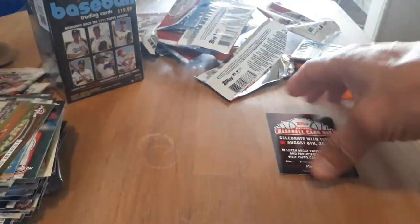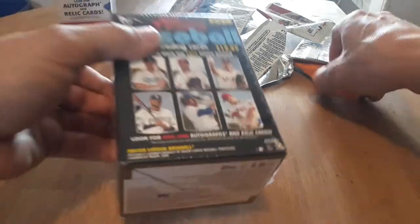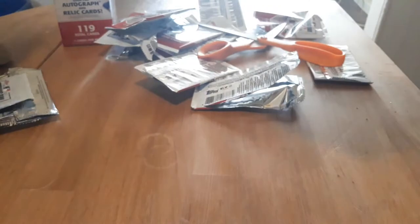Alright, not bad. These advertising cards are kind of bleh because they take up actual space of a card. So that wasn't bad for the Opening Day — got a couple nice ones in there. And now we'll end it with Heritage. Good old Heritage — then we'll be done for this break. Let's see what we get in here. This is a fun set — one of my more favorite sets from this year. I can't wait to see what Bowman is going to look like.